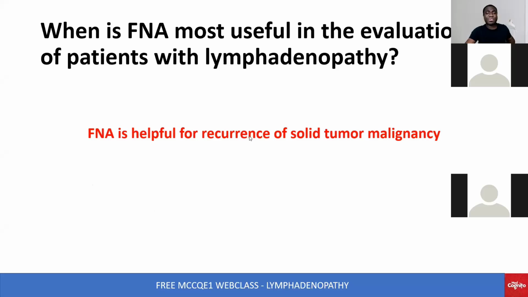So when is fine needle aspiration most useful in evaluation of patients with lymphadenopathy? Fine needle aspiration is helpful for recurrence of solid tumor malignancies. So if the question says the patient had, awesome, Dr. Sawa, awesome. So if the question says the person had a malignancy, maybe of a solid organ, and it has come back again, that is when fine needle aspiration becomes the answer.